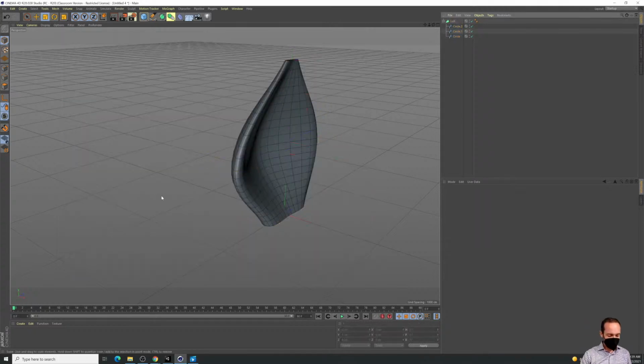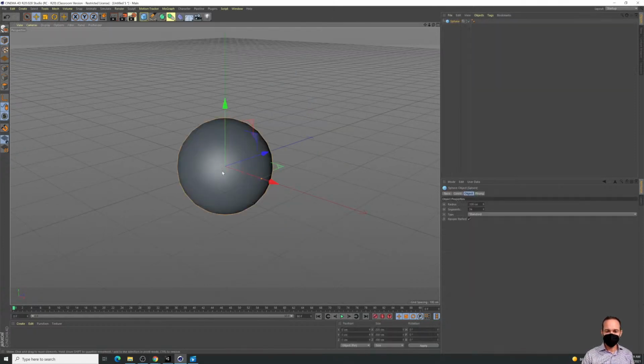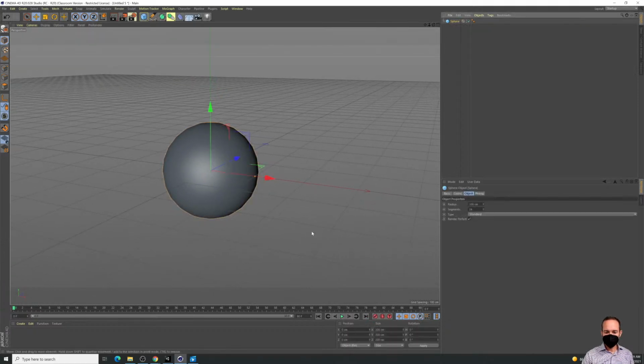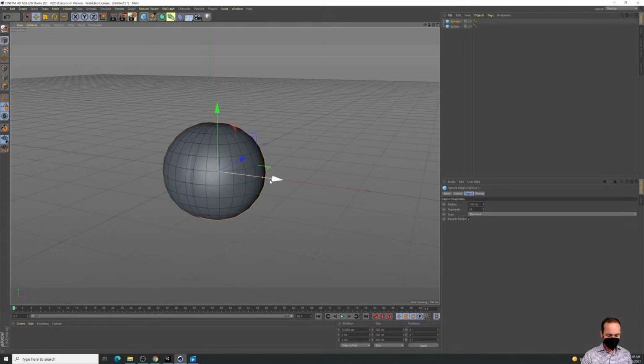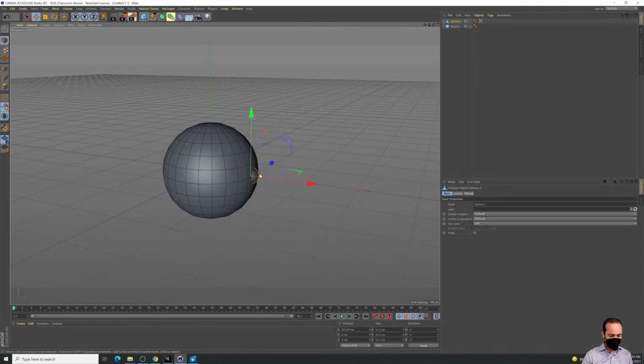Cool, good. The other thing is like cartoon eyes. I would use 2 spheres perhaps, right? So here, and maybe hit C on this to flatten it a little bit.